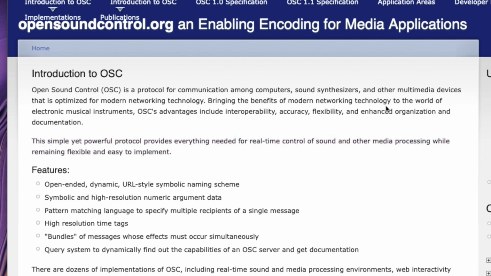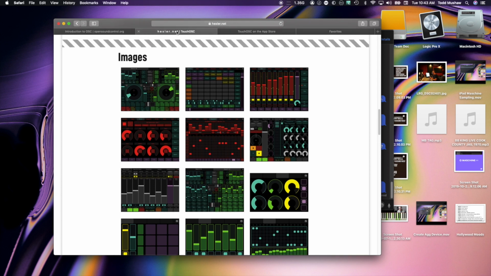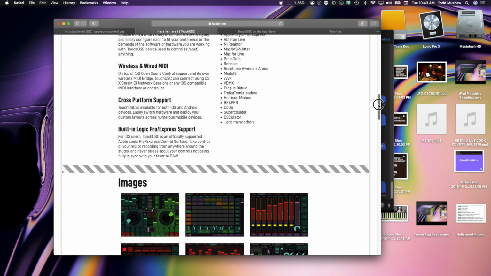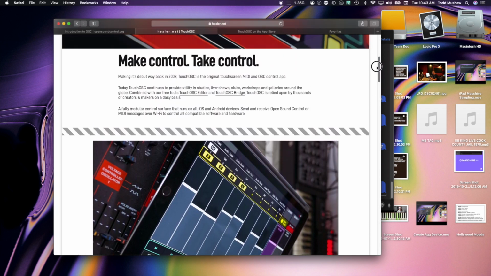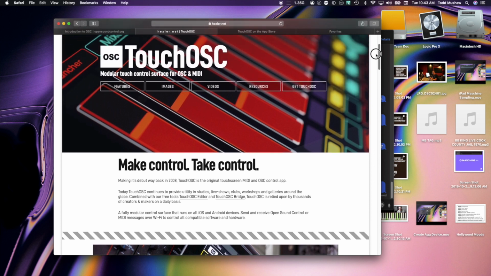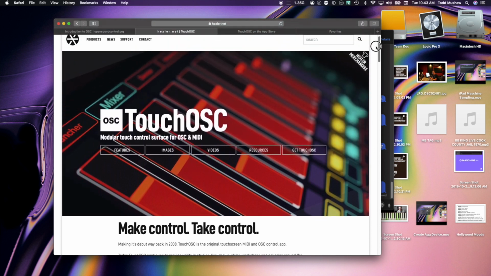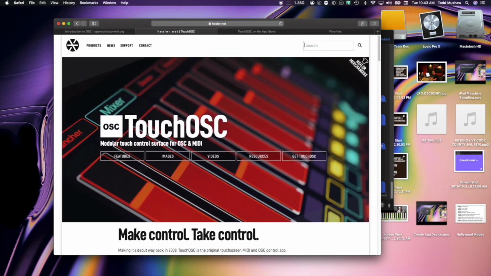So what do I need to make this happen? I moseyed on over to the TouchOSC site and saw some really cool examples of how the software was being utilized. TouchOSC has a lot of really cool pre-made templates. But the really special thing to me is that you can create and customize your own to meet your specific need.